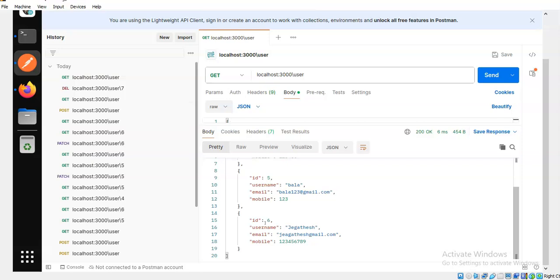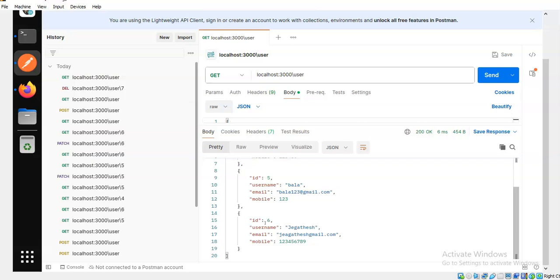So as far as CRUD activity is concerned, the first one is for insert, the second for select all, the third for select by ID, the fourth for update, the last for delete. So these 3 videos: the first video for basic installation of NestJS with database connection, the second video for CRUD activity, under that the insert only. In the last video, we saw the entire CRUD activity: insert, select, then update as well as delete.